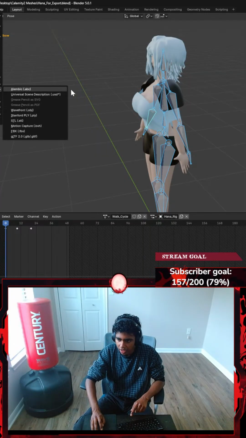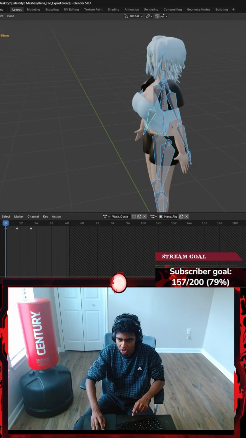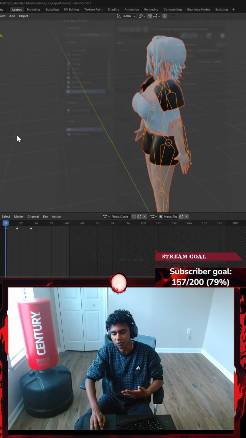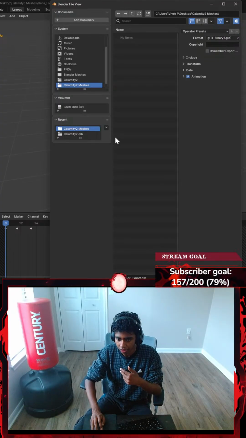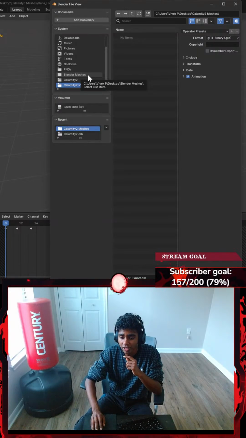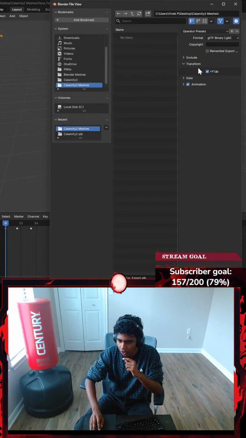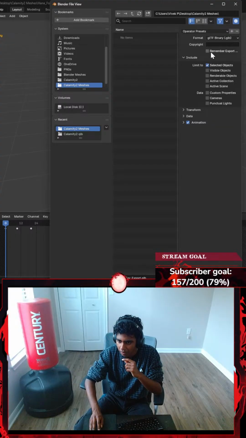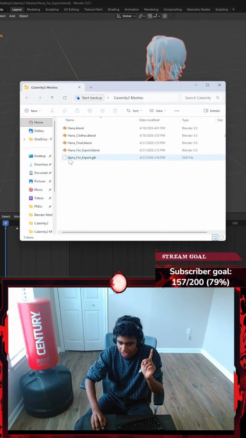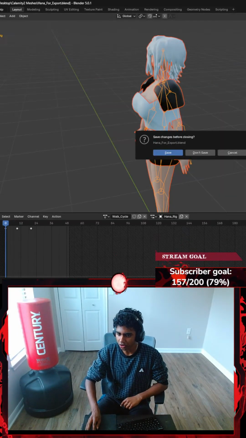So I'm going to go to File, and actually, hold on before File, I don't know why I'm rushing this process. I'm going to go to Object, select everything, and then go to File, Export, and export it as a GLB file. I don't really have an animation list. I'm going to go to Transform, nothing, include selected objects, remember export, and I guess that's pretty much it. Let's just export the GLB file. There we go. Now the export has been exported inside my actual blend. Perfect. So I'm just going to exit this.